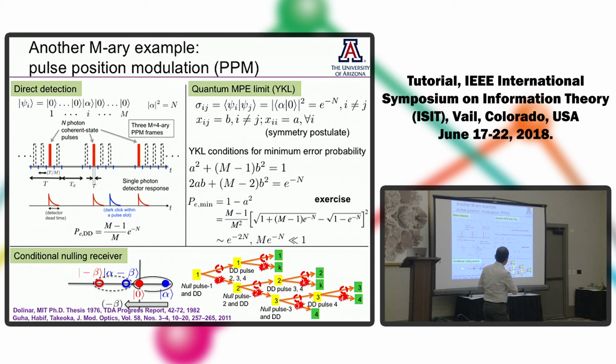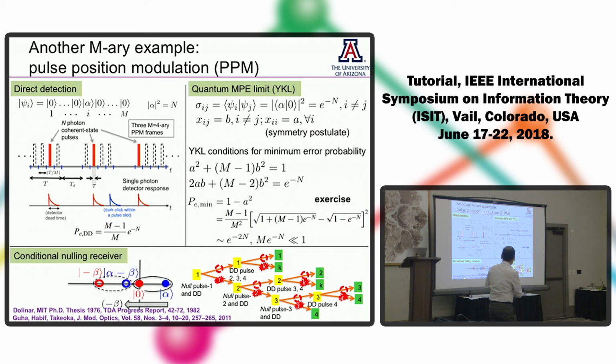Actually, the original version of this conditional nulling receiver was also in the last chapter of Dolinar's PhD thesis. It's interesting when you read that section, because it seems like he was really struggling with it. That was the only case he tried, and he was not too proud of that section. He just wrote it, but it was a very nice calculation. He was not able to get to the minimum error probability achieving receiver, but he was able to find something that gets the right exponent, and then he sort of abruptly stops. And even now, we don't know a receiver that gets you to that probability of error.